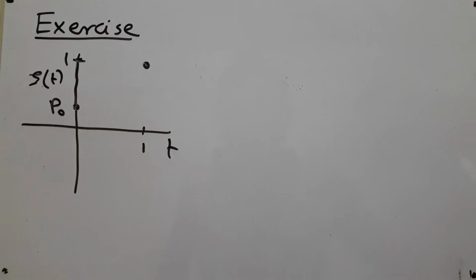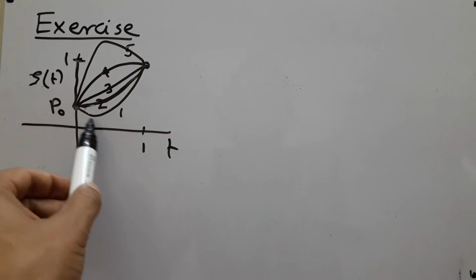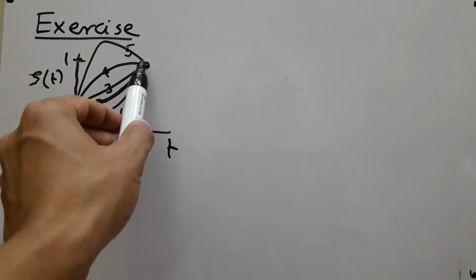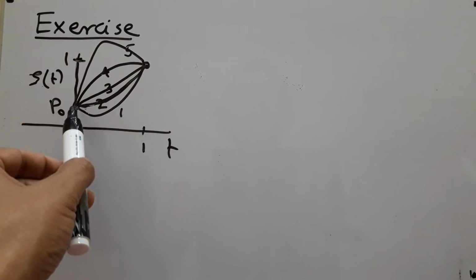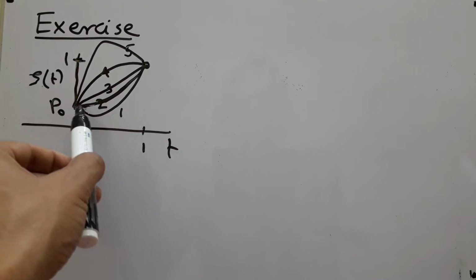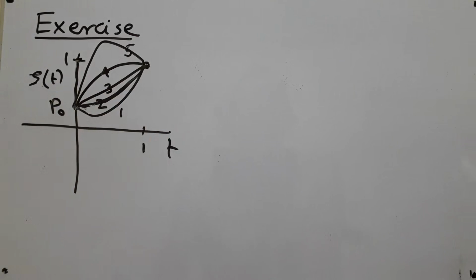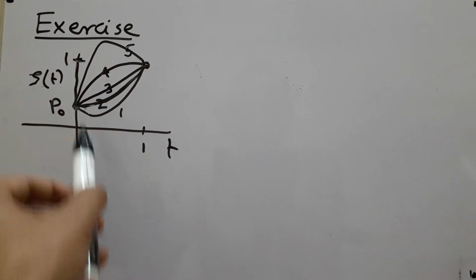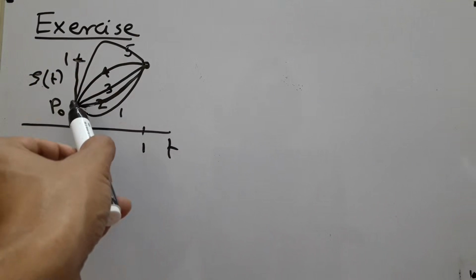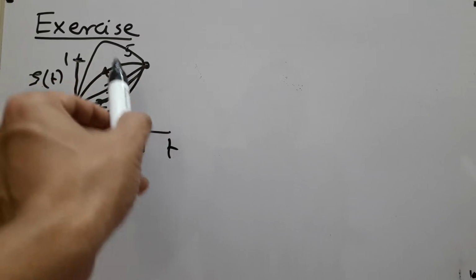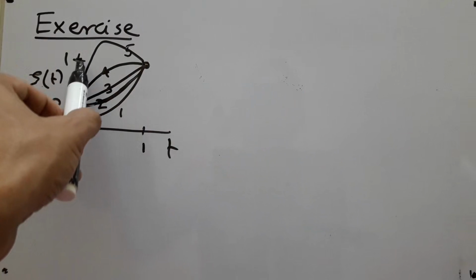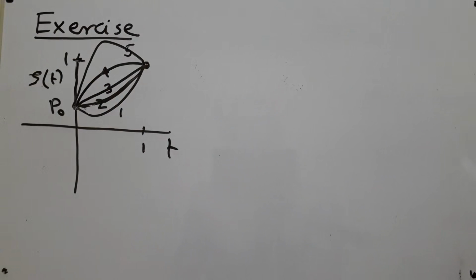I am going to give you a number of such curves and you have to tell me which are the ones that are impossible. The first graph is like this, goes down then comes up. I called it 1. The second curve is much like this, but it never comes down. It just goes up like this. The third graph is just a straight line. The fourth graph is much like 2, but it is going up and then coming down. This one goes up beyond 1 and then comes down. You have to tell me which of these graphs are actually impossible.